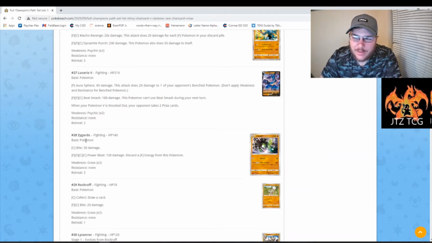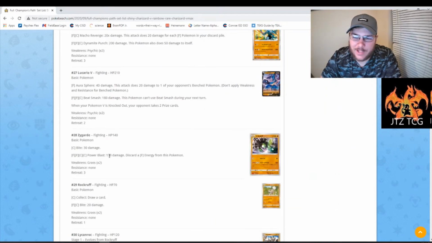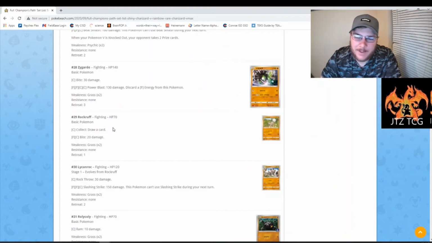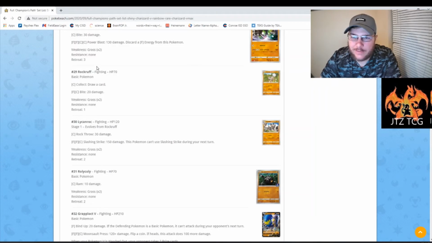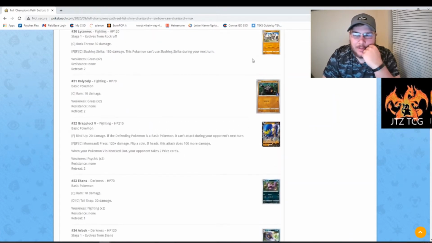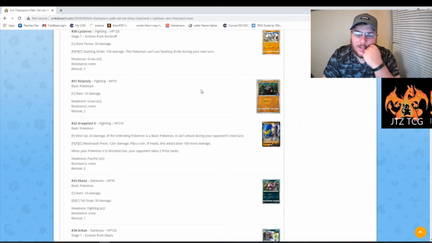We do get a new Zygarde first form, but it only does 130 damage, and you have to discard a fighting energy, and it does cost 4. Does have 140 HP for a basic Pokemon, so that is kind of high, but I don't see it as anything really relevant. We get a new Rockruff that does for 1 colorless, draw a card, 1 fighting, 1 colorless, does 20 damage. Lycanroc can do up to 150 damage, but it can't use it next turn, but it does cost 3 energies. So moving along, we do get a different print of Rolycoly, especially with the gold version of Coalossal that we got.